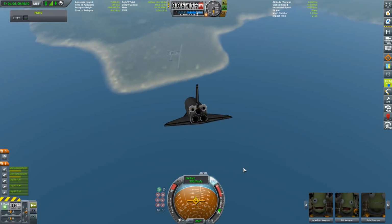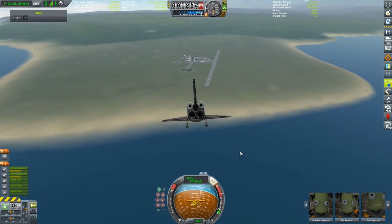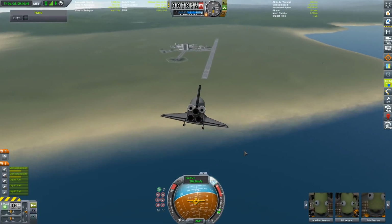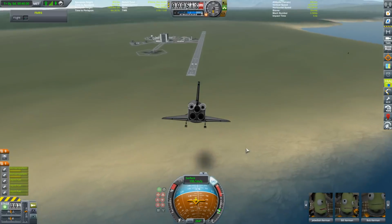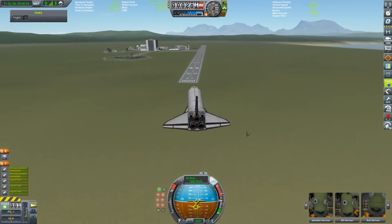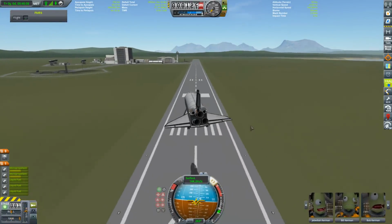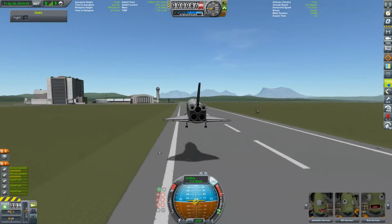Okay, we're basically in the middle between the main runway and the island runway. I mean, it's more of a nosedive at the moment than a glide. I really need to be careful because if I raise my nose too quickly, I'm gonna stall this thing. And then, of course, we're gonna crash. Not something I would look forward to. If I do this too late, then we're gonna crash anyway. Whoa, whoa, whoa, whoa.